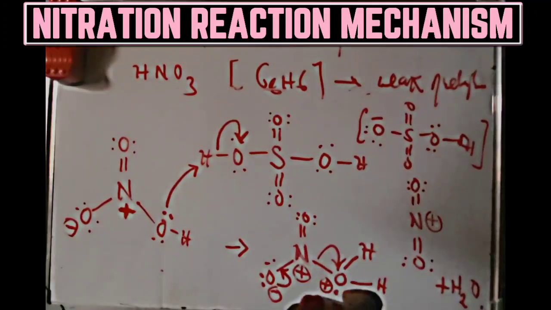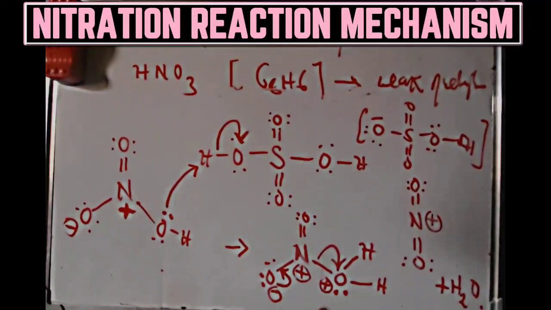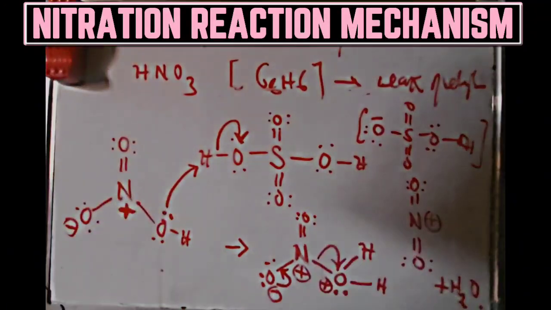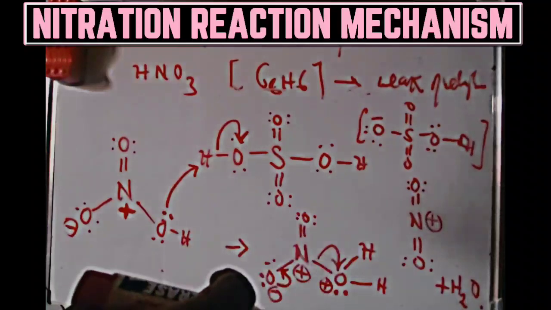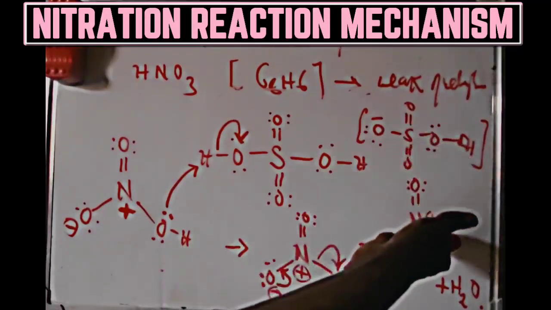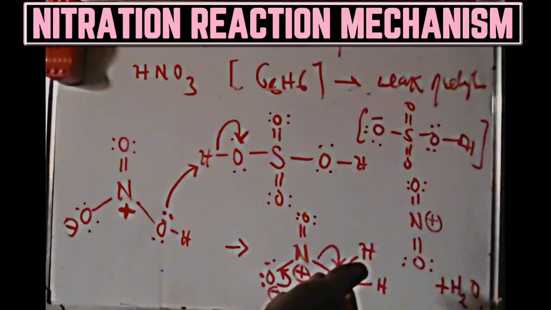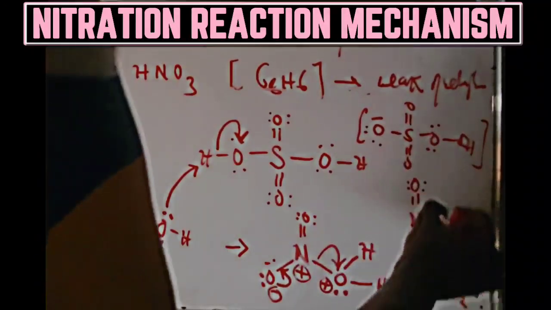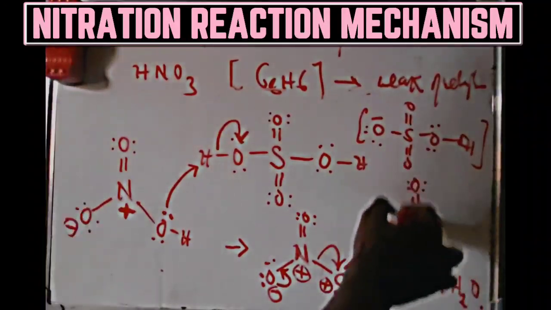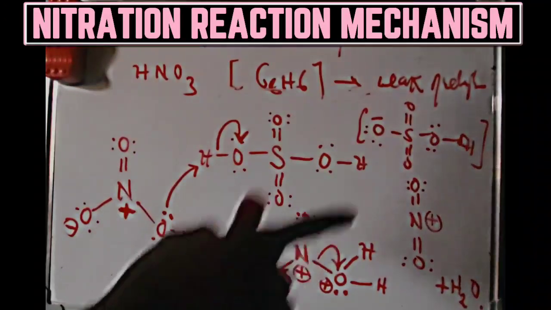The nitrosonium ion is going to undergo what we call an electrophilic aromatic substitution, because this is an electrophile. It is electron deficient, as you can see, but it is a weak electrophile. All right. And so now the next step is the nitration of benzene itself. So this is what we've produced. This is what will now carry on with the process of nitrating benzene, the nitrosonium ion.